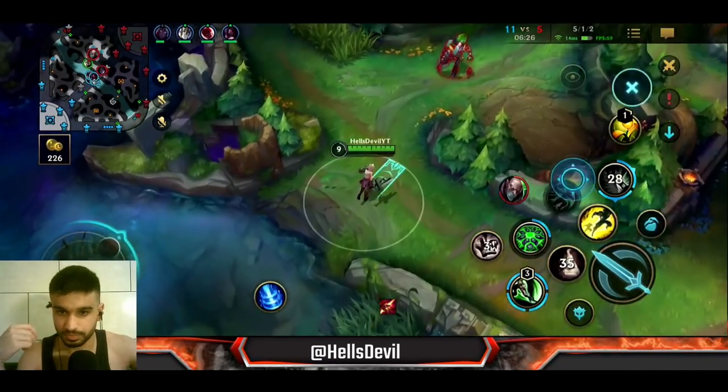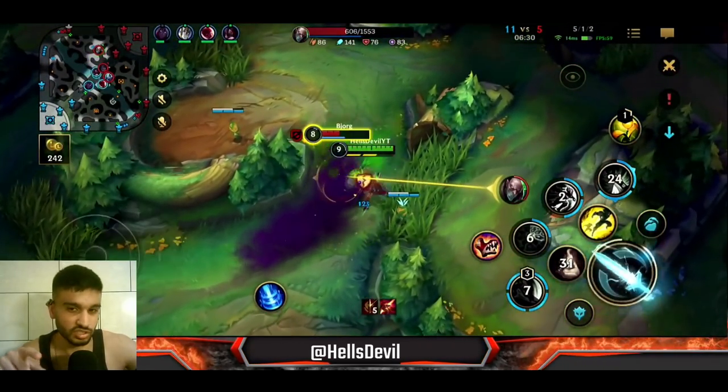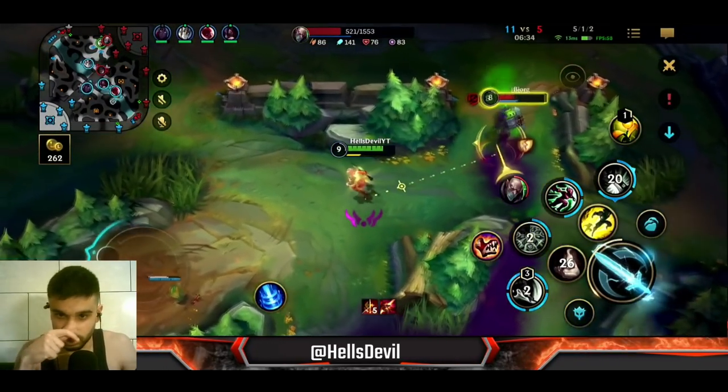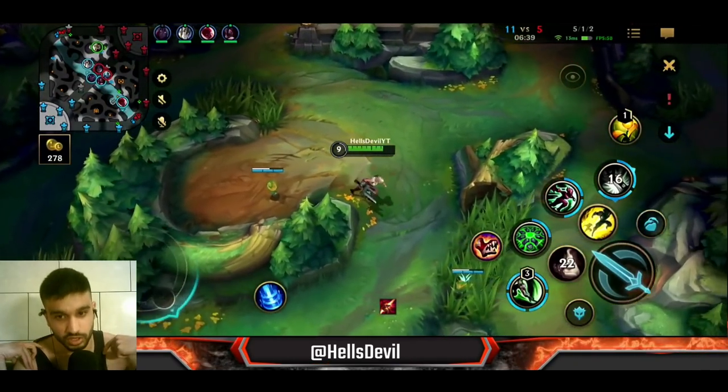And look, this is actually a really bad matchup for me, Singed. Singed is actually a really, really bad matchup for Riven. So if you want to counter Riven, pick Singed, guys. Because Riven really can't do much against a Singed.